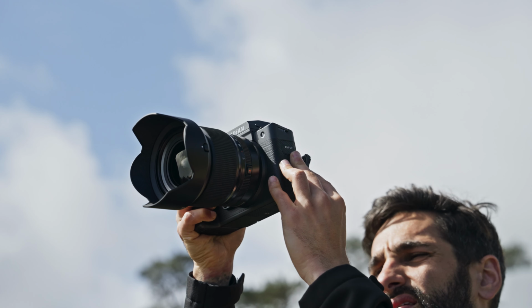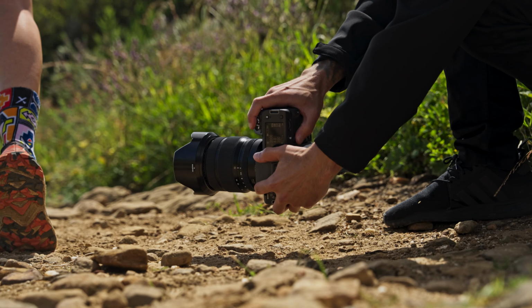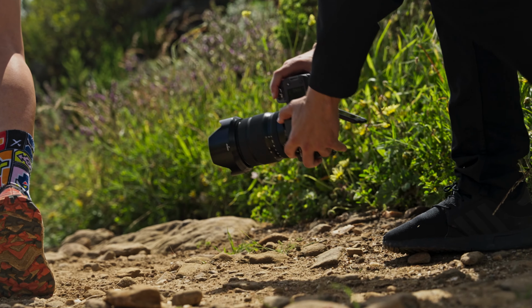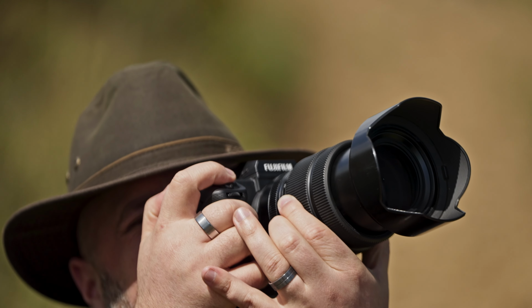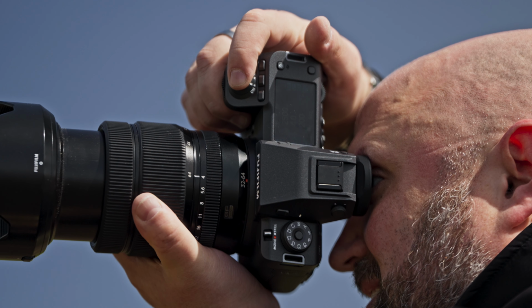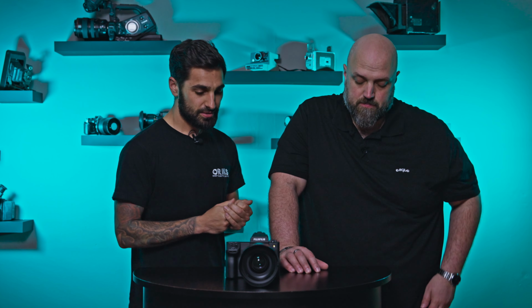They've added a lot of extra beefy video specs into this, so you're definitely capable of some professional video work with this. They've added a lot of extra speed to this, so if you are shooting like we were doing a runner today, perfect camera to use for that. And we love it. It's so good in every aspect. Even though it is quite an expensive camera, and it can be quite heavy, especially when you start adding the bigger lenses. But overall, phenomenal performance, and great to see Fuji pushing the limit of this sensor and sort of pushing the video capabilities of their medium format range.